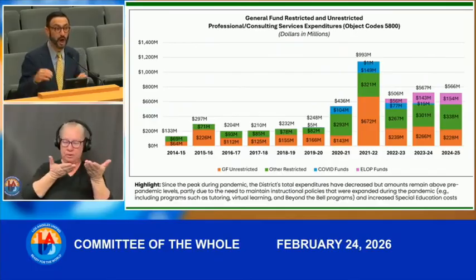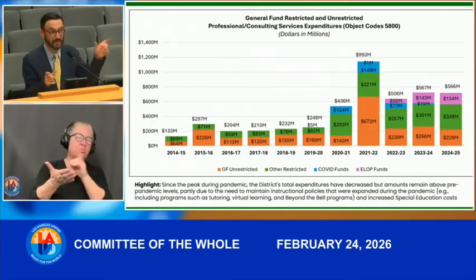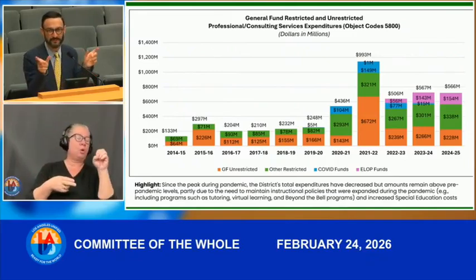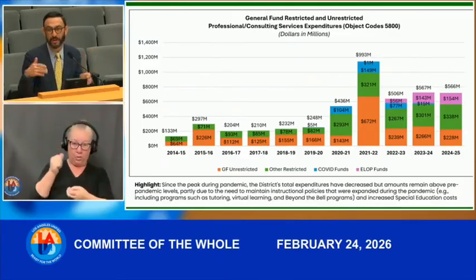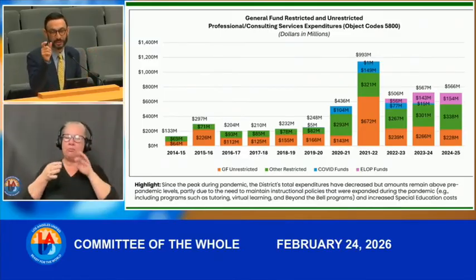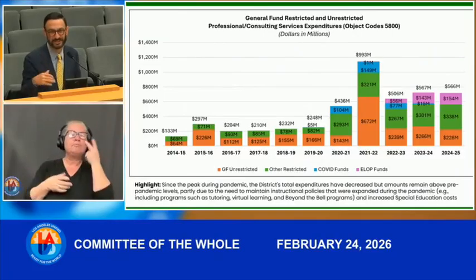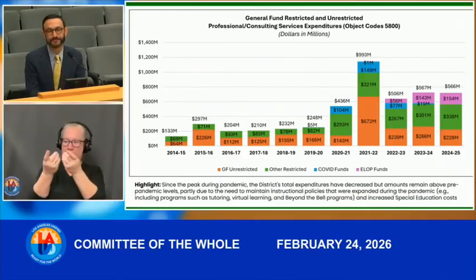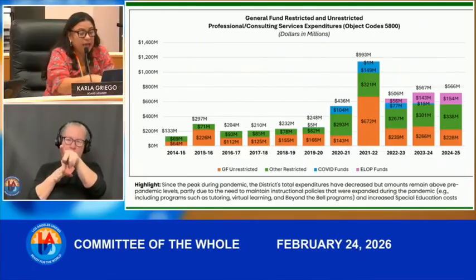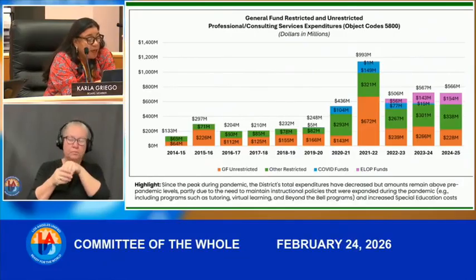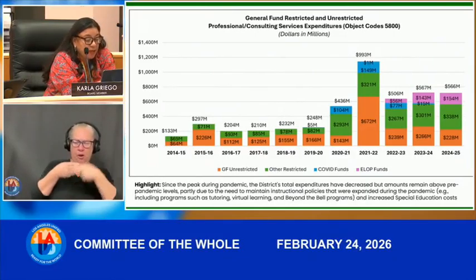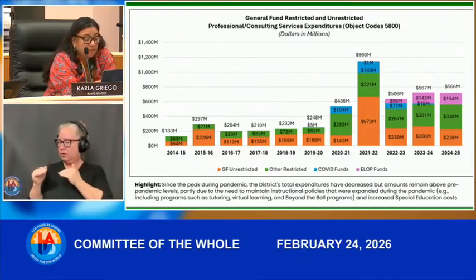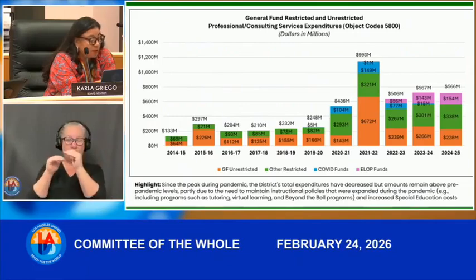Depending on what document you might be looking at, sometimes you'll see both the name and the code, sometimes only the code. So we try to include both just so that folks have the ability to interpret other reports that they might see. But it's a numerical code. We don't decide the code. It's what all school districts report using. So it's all professional contracts, like this big umbrella. That's right. Because I noticed that even as of last year, we were still pretty high compared to pre-pandemic levels, in both the restricted and unrestricted general fund. That's right.